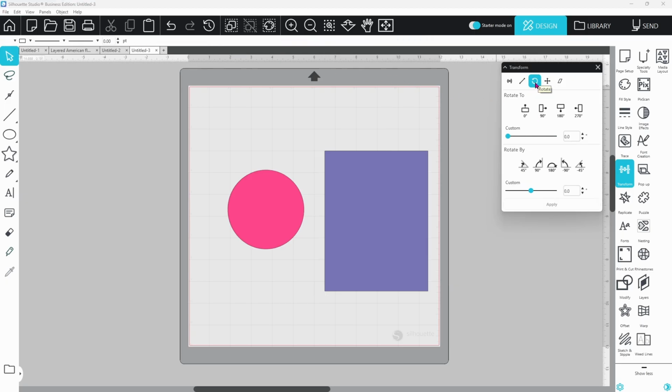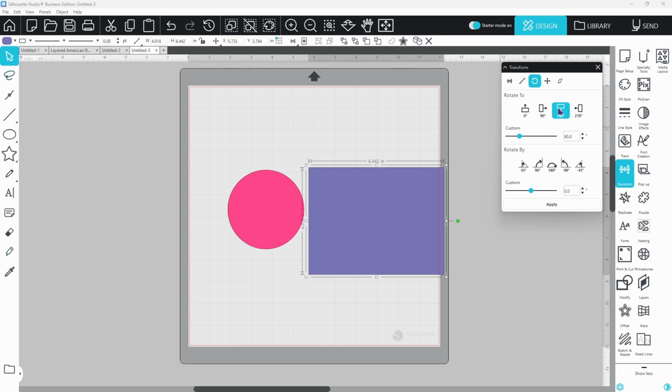Next up, we have Rotate, and I do use this one quite a bit. If we have our element selected, we can rotate to 90 degrees, to 180 degrees, or to 270 degrees. And if you have any doubt as to what number you want to rotate to, look at this little green dot here and see where it's pictured on this diagram. I am rotated to 270 degrees right now, and my green dot is right here. With a rectangle, 90 degrees and 270 degrees are going to look exactly the same, but if your design is not symmetrical, this will make a bigger difference.